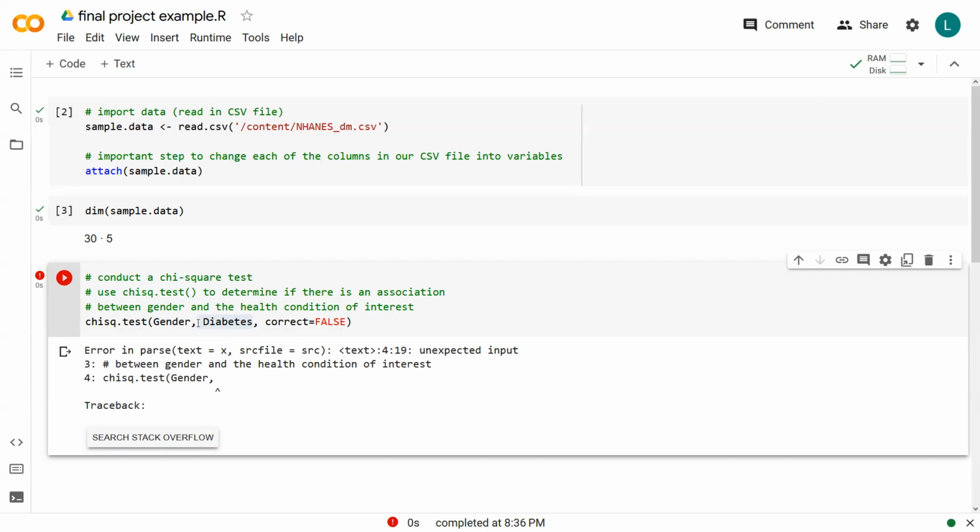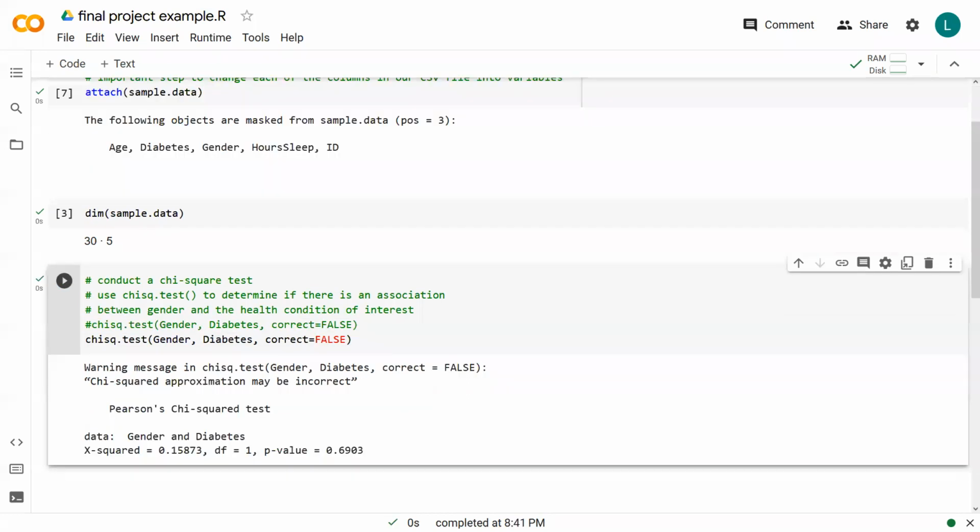I didn't get this error earlier when I ran this, but let's see if I can troubleshoot this really quickly. Okay, so I took a little bit of a pause to figure out where this error was coming from.